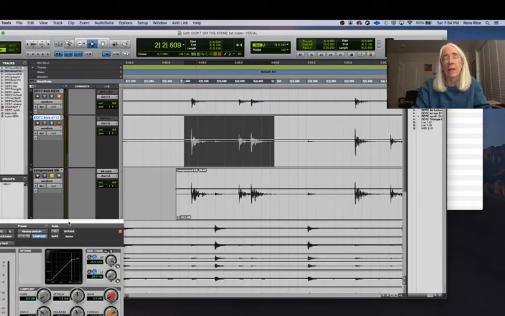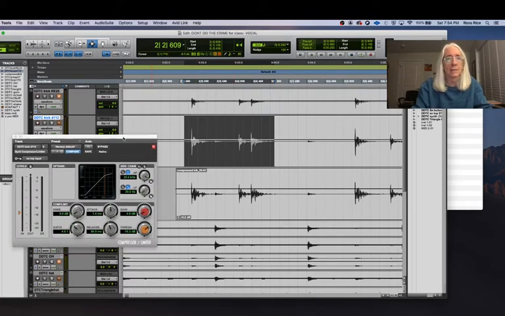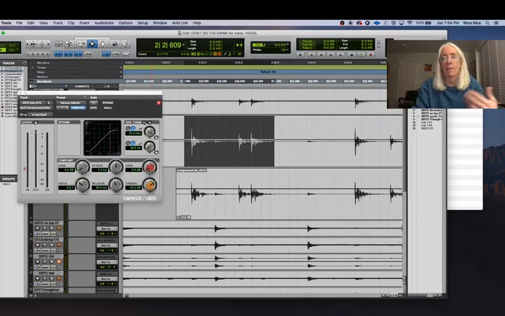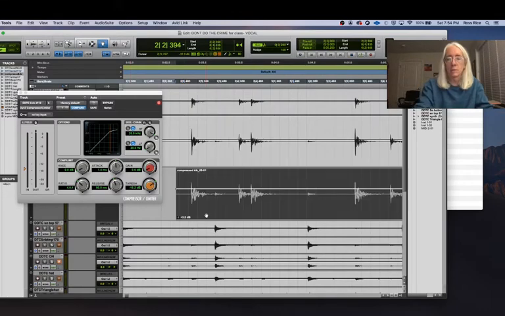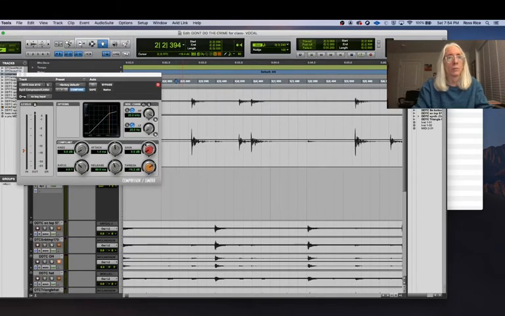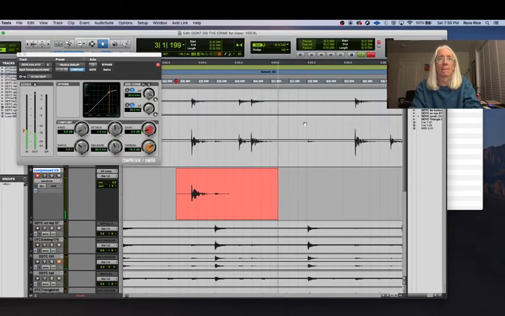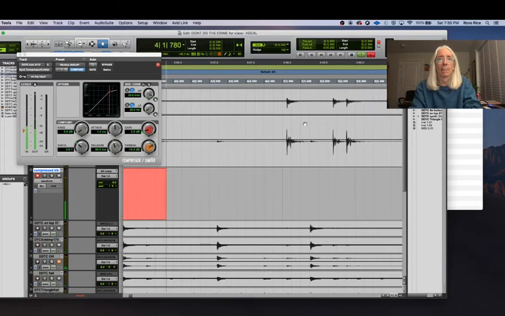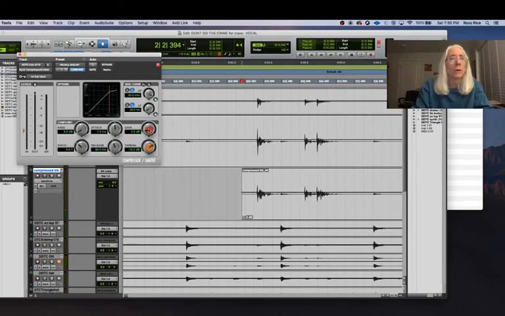Now we can also do this without the clip gain, because that's what this gain knob here is for. This is our makeup gain knob. So let's do it this way now. Let me get rid of this. This time I'm going to do some makeup gain because I took 3 dB out. Let's bring up 3 dB back, or roughly that much. Okay, let's try that. Let's put it in record. Bring that up a little bit more. Let's actually jack it up to more like 5 dB.